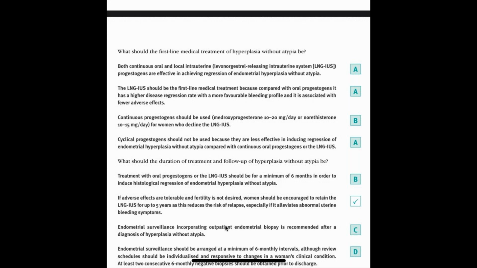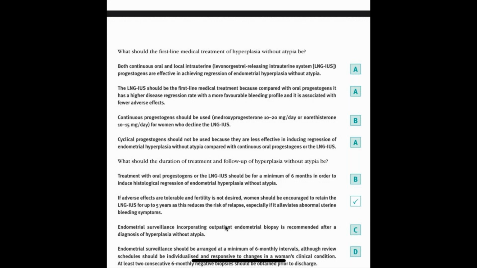So when you read this in the guideline, you can see that they talk about the Mirena at the beginning, then the oral progesterone, and after that the follow-up for the Mirena. When you're counseling a patient, you're not going to do it in that order. You're going to extract all the information about the Mirena, put it together, and give it to the patient so you don't confuse her. Then all the information about the oral progesterone, put it together, and tell it to the patient.